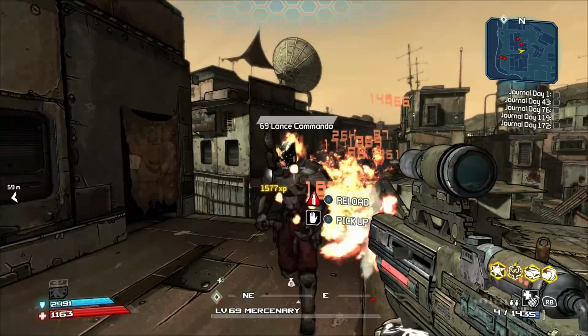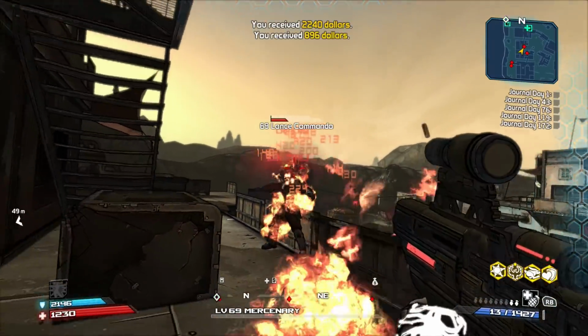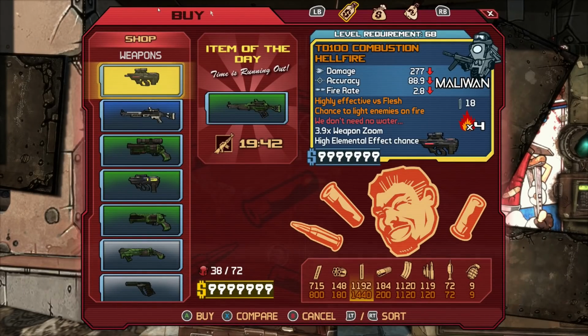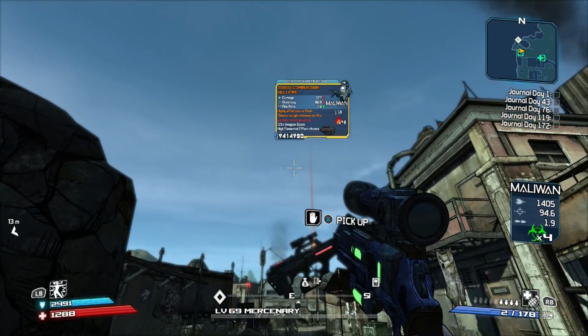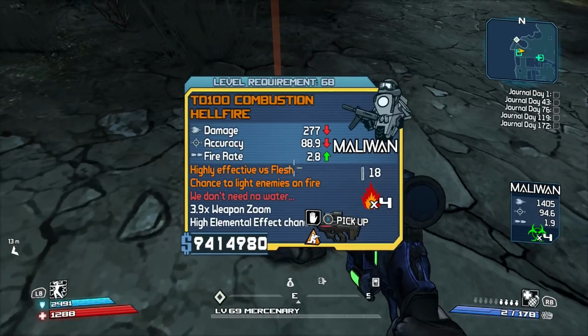The Hellfire first graced us with its presence in the original Borderlands, and I have to say, it impressed. It doesn't have a dedicated drop spot, but it is one of the most likely legendaries you'll find, and I obtained mine from one of the New Haven vending machines which you can farm around here. Its red text reads, "We don't need no water," which is spot on because this thing could ignite a snowflake.